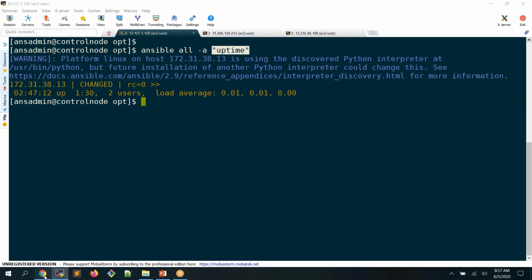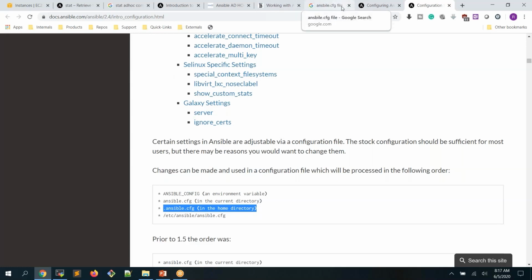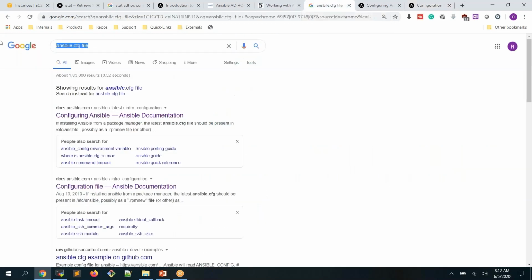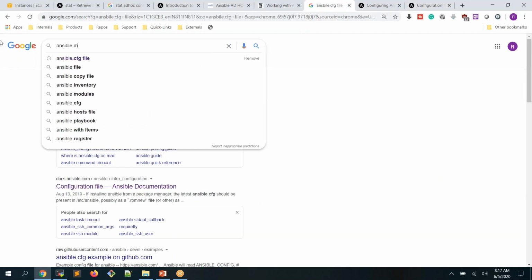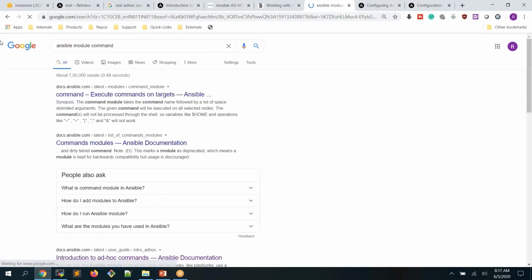It's quite simple. You just need to go here and search for whatever module you want to know about, for example, Ansible module command. We have the command module, right? If you search here, it will take you to docs.ansible.com. This is the best place to learn about modules.